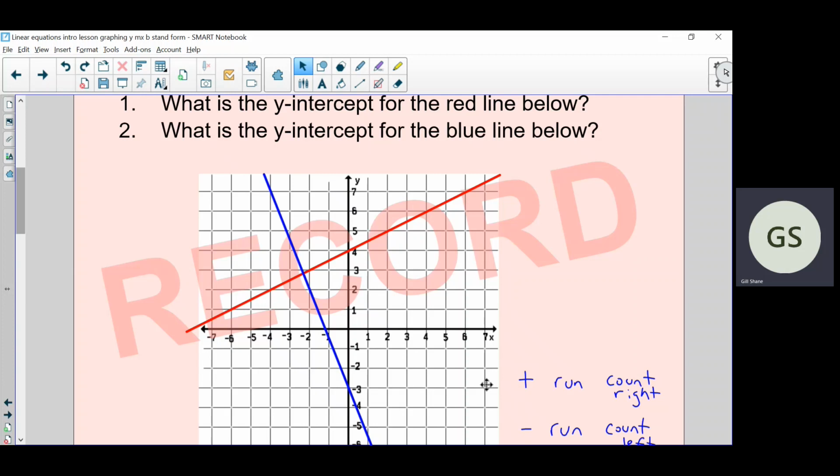So we are going to be creating an equation from the line already on a graph. What we did for a full week, I think last week, is we had an equation and we created the line on the graph. Now we're doing the opposite. We're getting the line first and we have to create the equation from that line.